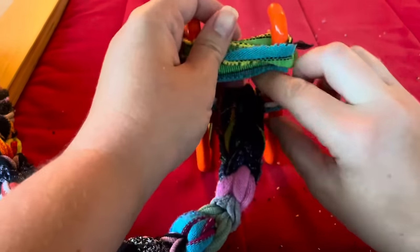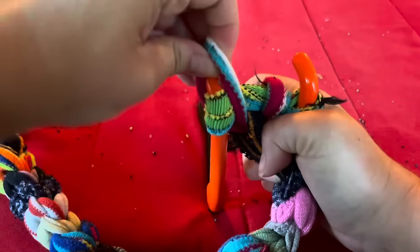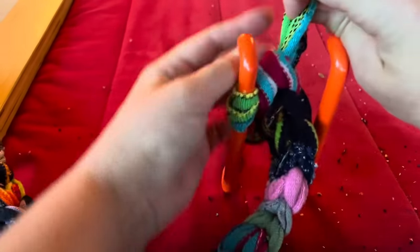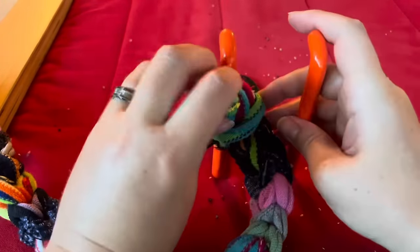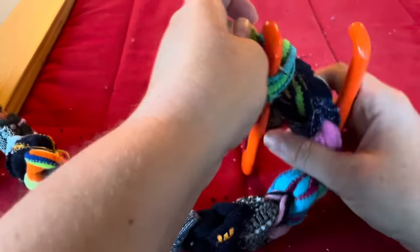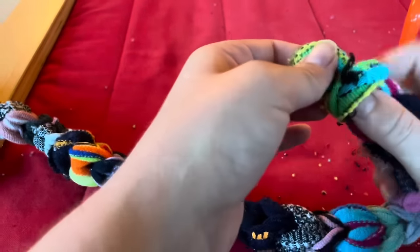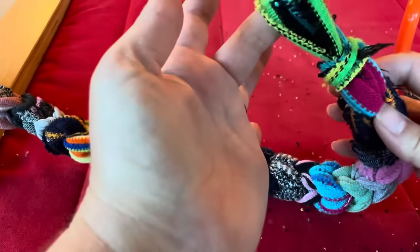Okay, last loop. You weave it on as you would normally. And then what you're going to do is pull one side over to the other. And then you're going to pull the bottom over the top or the top over the bottom. Basically, you just want it to loop through itself so it won't come unthreaded. Once I have it off there, you'll see me tighten it up. It's kind of like a little slip knot. So you just put one end through the other and pull it tight, and it should stay just like that.